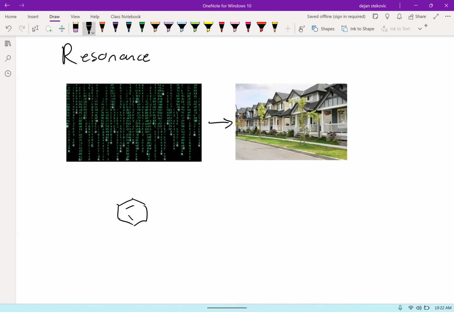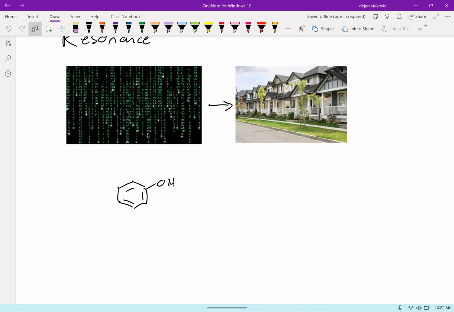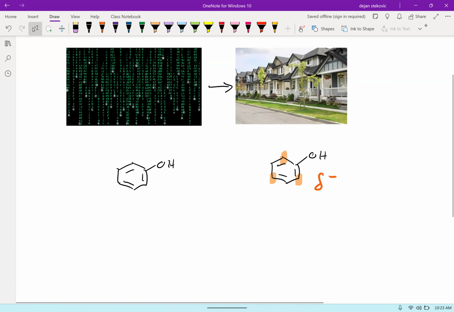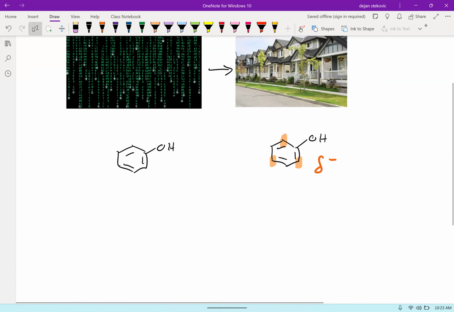So for example, if we have phenol over here, that's what we look like, right? It looks like a neutral molecule. We see the carbons, we see the hydrogens, we see the lone pairs, but we see beyond that as well. When we actually think about phenol, what we also see are some partial charges. So we can identify that these three carbons right here actually have a partial negative charge. And since we know electrons are the action guys, they do stuff, right? These partial negative charges probably indicate that the molecule is going to be most reactive at those spots.